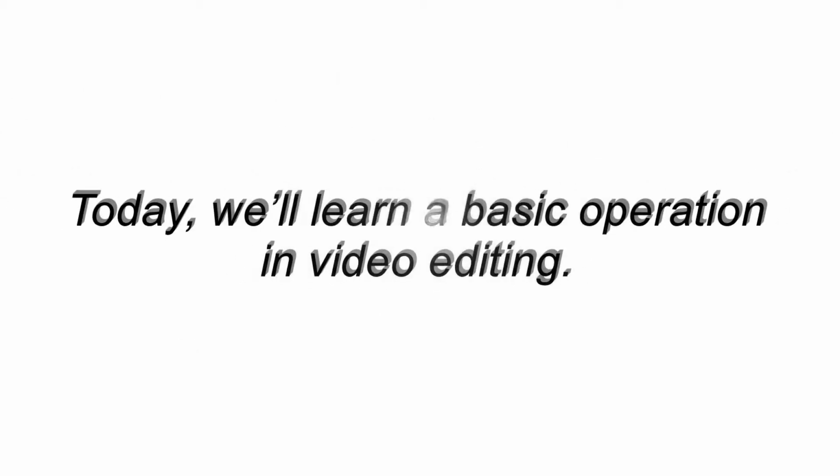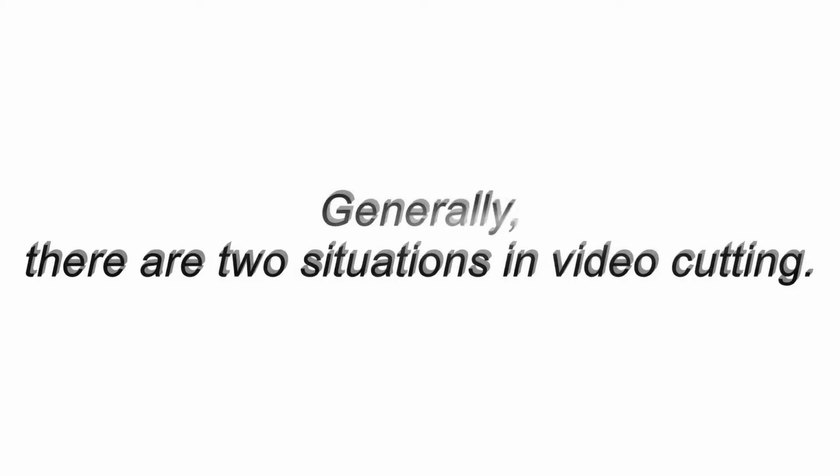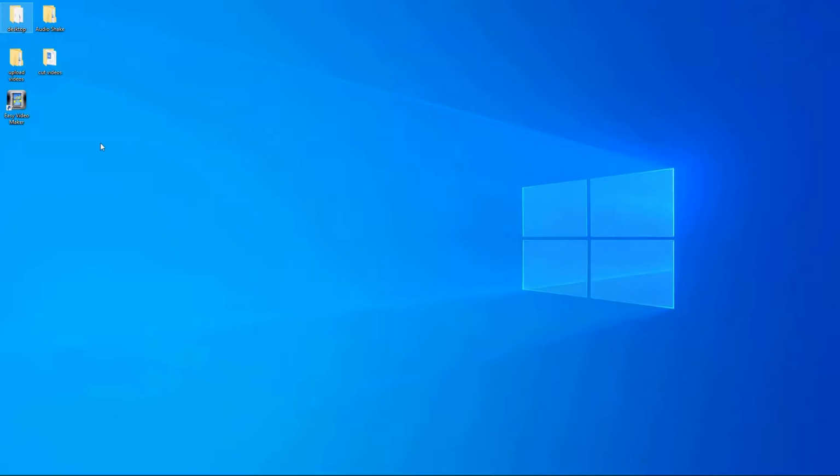Hi, guys. Today, we'll learn a basic operation in video editing. It helps you cut out the boring, irrelevant or unwanted part in a video. Generally, there are two situations in video cutting. First, keep the middle part. Second, cut out the middle part. Let's go and see how to make it.